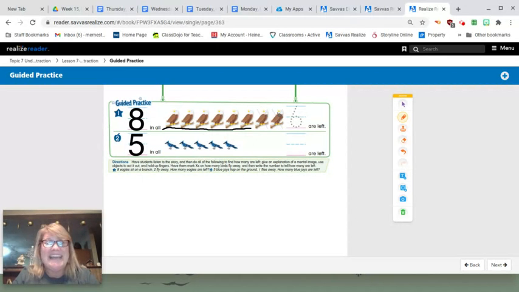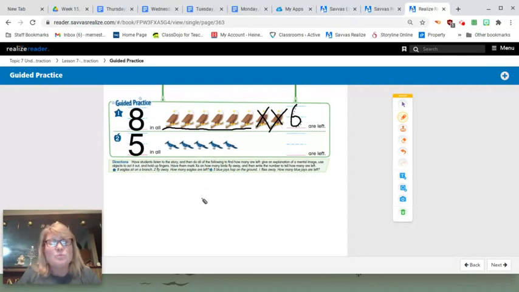Ooh, it looks like these last 2 that they put X's in, that's exactly where we have to put our X's too. So we're going to cross off 2 of those eagles because guess what? There were only 6 left. Let's go ahead and trace over the 6. Nice work. Let's write the problem down here.